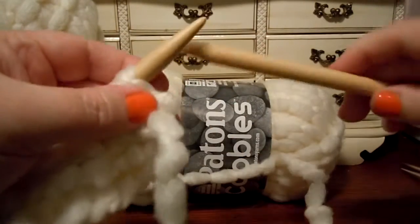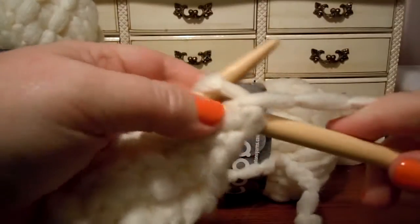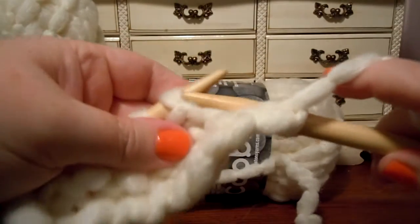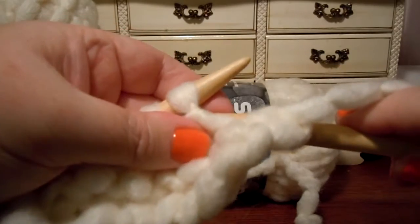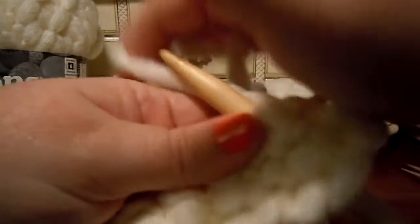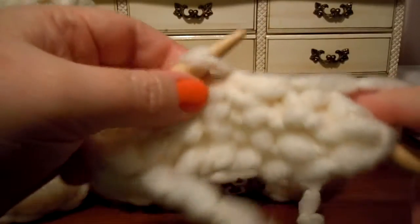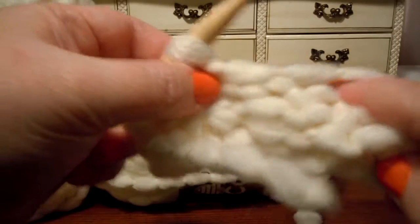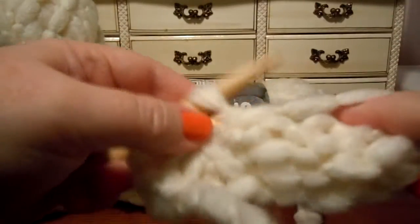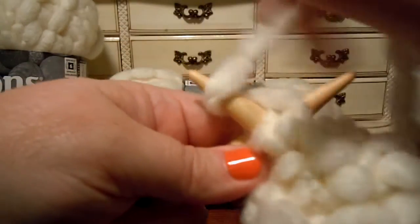I'm going to do one more row of purls here. This yarn feels very different from the way I expected it to. It doesn't feel the same on the needles as it did in the skein. Just feeling a single strand and working with it feels very soft and very cushy, and not quite as fluffy as it did in the skein. It feels more solid, if that makes sense. You'll see what I mean if you work with it.